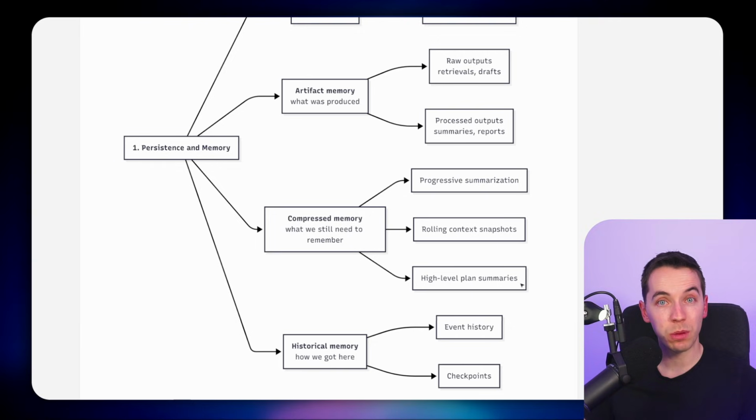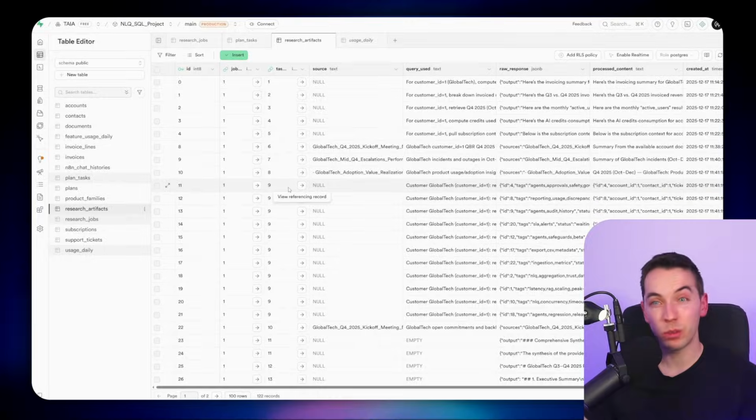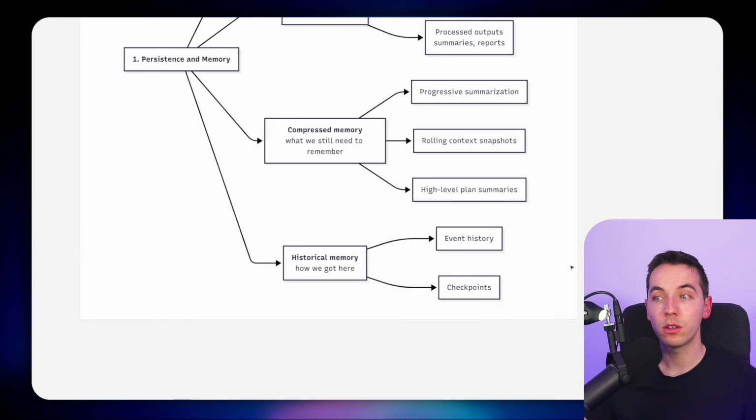We also have high-level plan summaries. So similar to how we created a plan within our workflow, the agent can reference that plan and know exactly where it is in the overall context. You can also keep track of historical memory in your data structure. So what particular events unfolded to the current state. We technically have a view of this within our own data structures, but you can get a lot more granular with that, have audit logging trails and execution logs, for example. You can also have checkpoints, so you can periodically save the current state of your data, and that means you can quickly roll back to that as necessary.